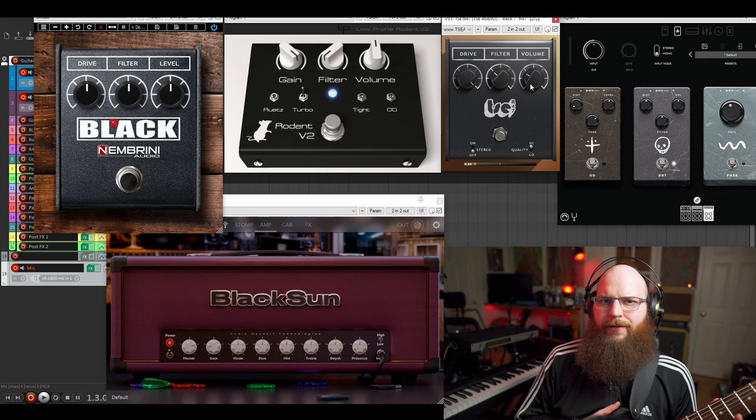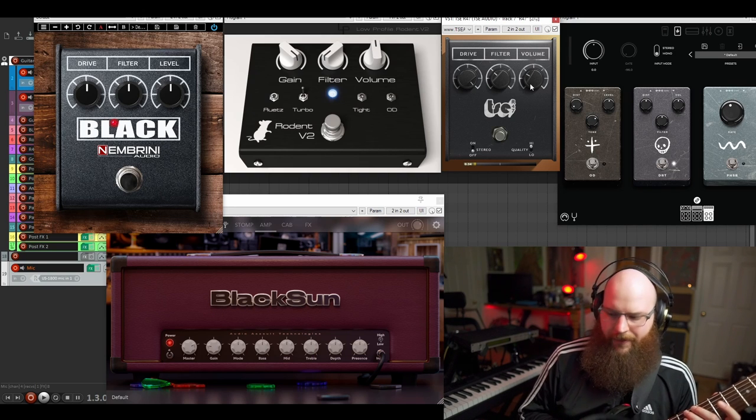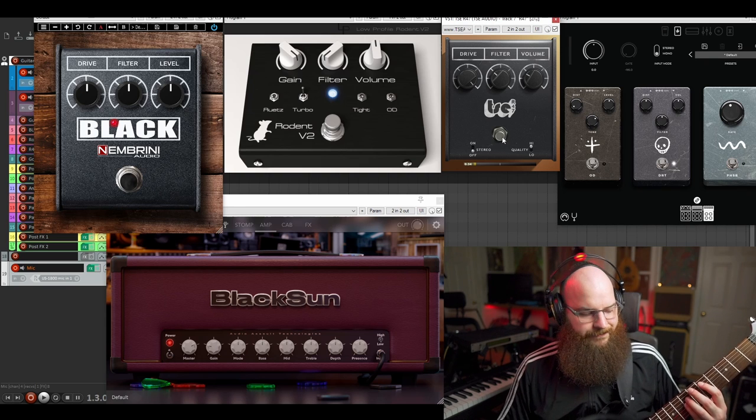The Gojira dirt pedal's got more upper mid kind of bark to it and a little less low end. And the Black is, in comparison, sounds almost a little bit scooped. It's got a bigger bass, too. It's like a tight bass, but it's big. Let's check out the range of distortion on all these.